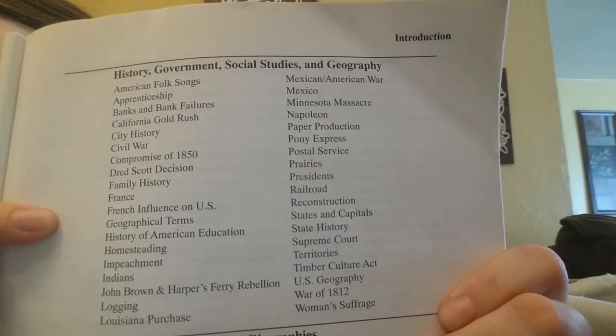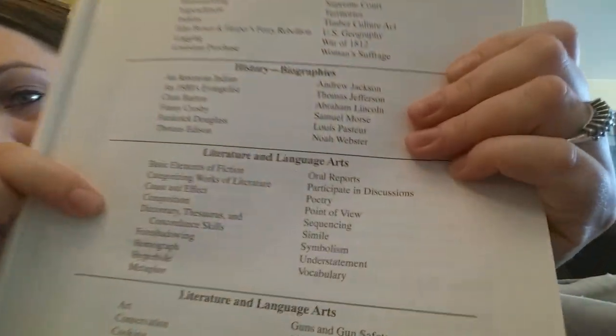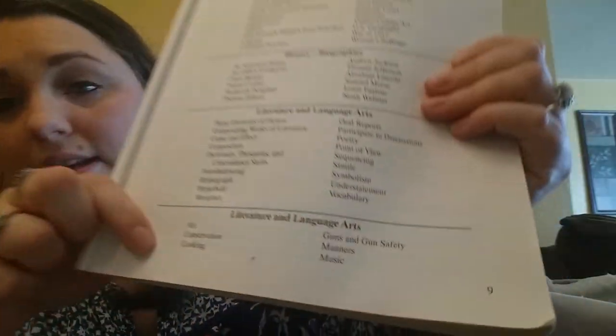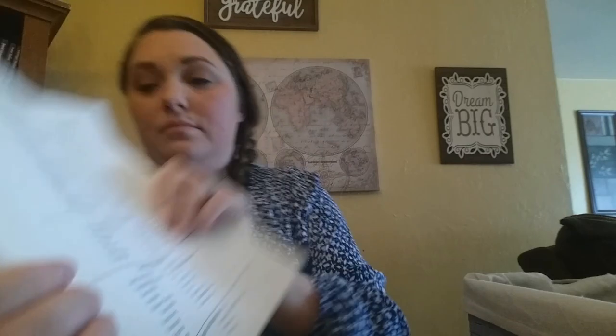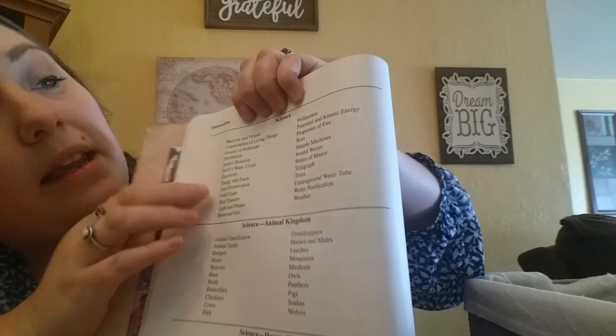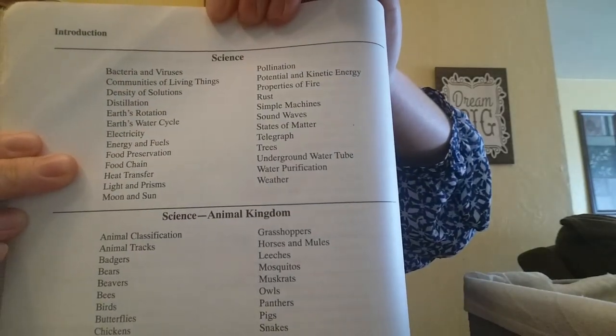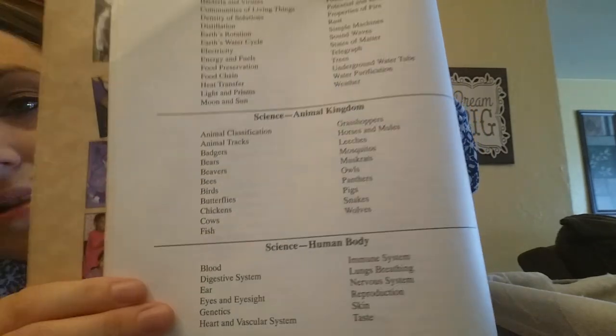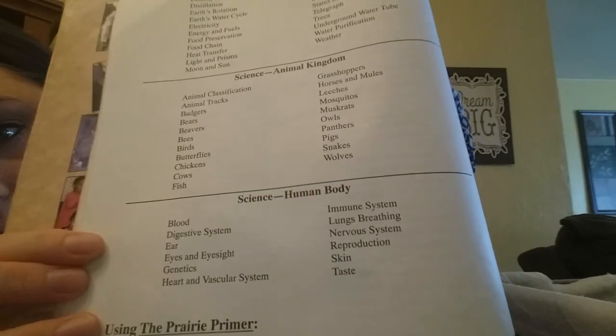Okay. You have history, government, social studies, and geography. You have history biographies. You have literature and language arts. And you have literature, oh, and language arts again down here. Okay. These are all the sciences that your children will be learning, all the different things in science. You also talk about the animal kingdom. You will also talk about the human body.